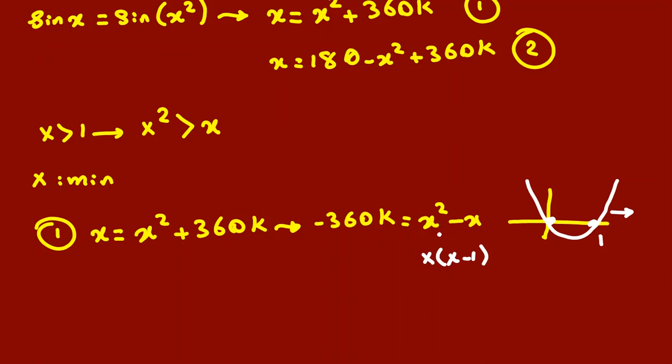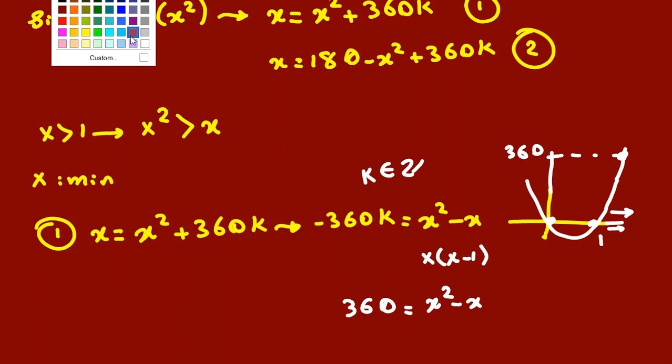Because x is greater than 1, it is strictly increasing and it is after 0. Because we want to find minimum x, x² minus x can be any multiple of 360 where k is an integer, negative or positive. What's the best k we can say here? It starts from 0, after 0 a little, because x is greater than 1. The first number that is a multiple of 360k is exactly 360. Because x is minimal, consider 360k equals 1.